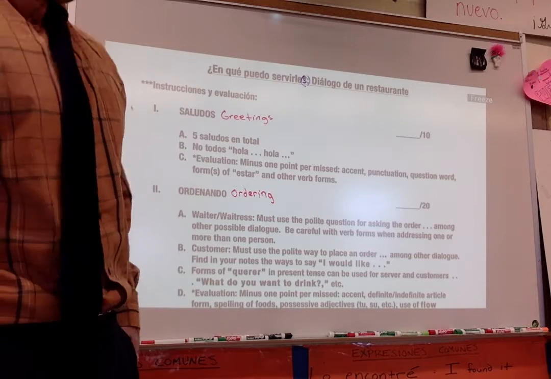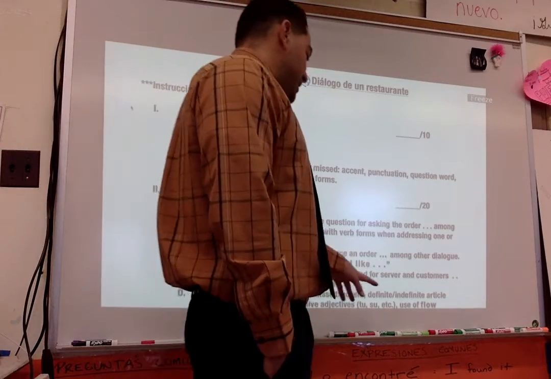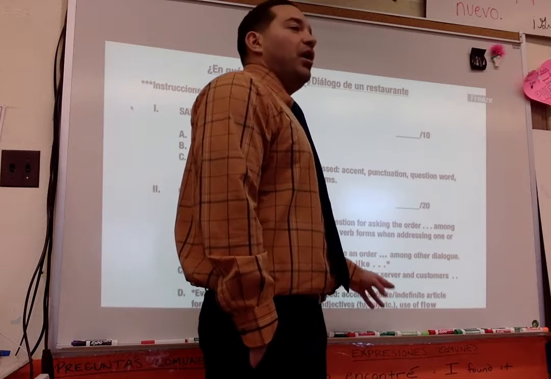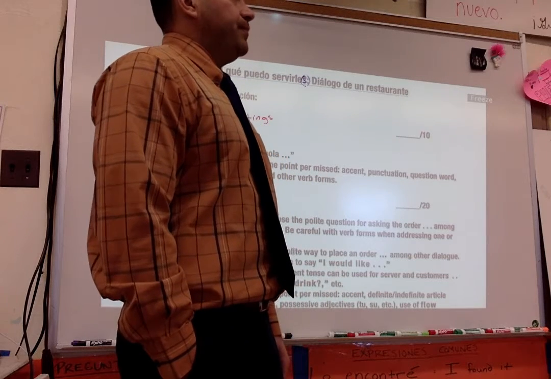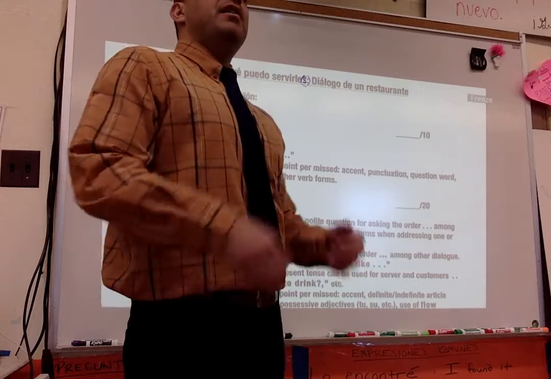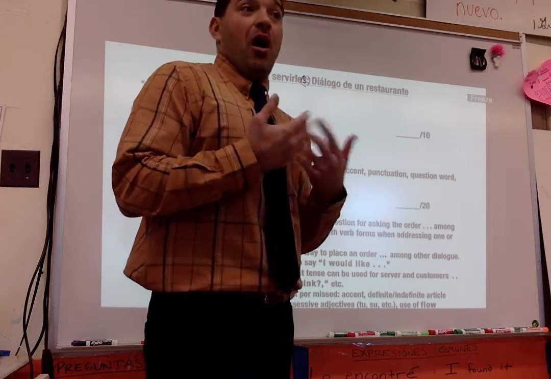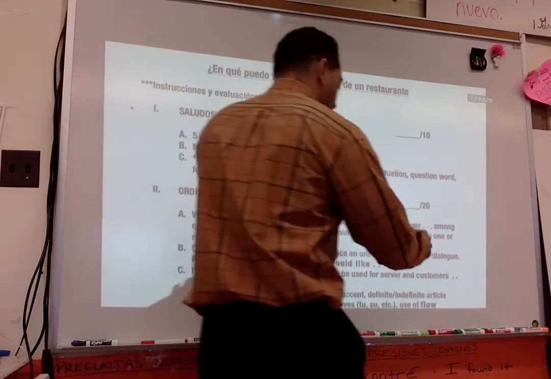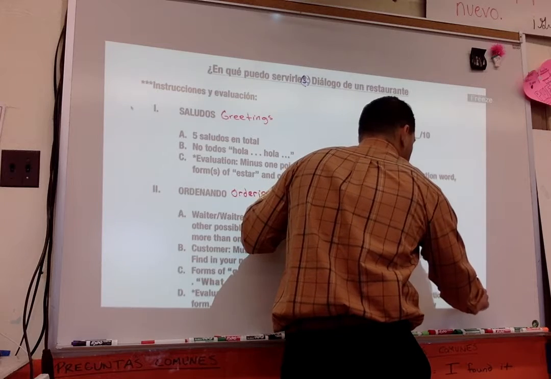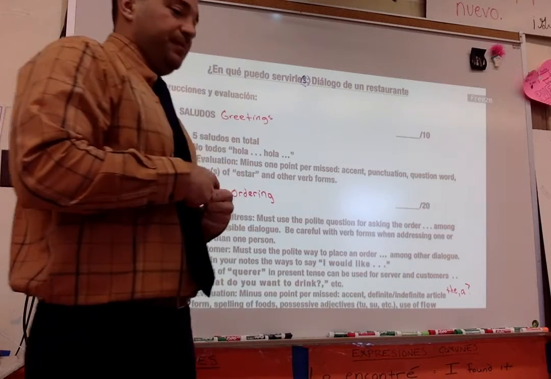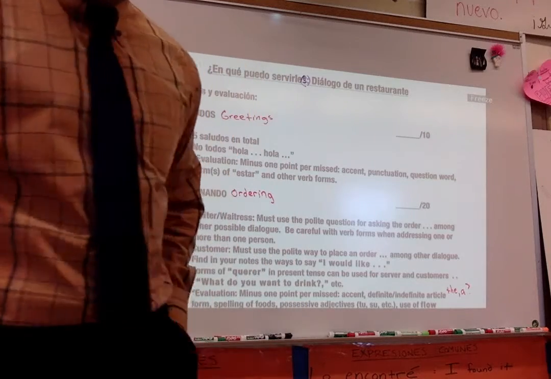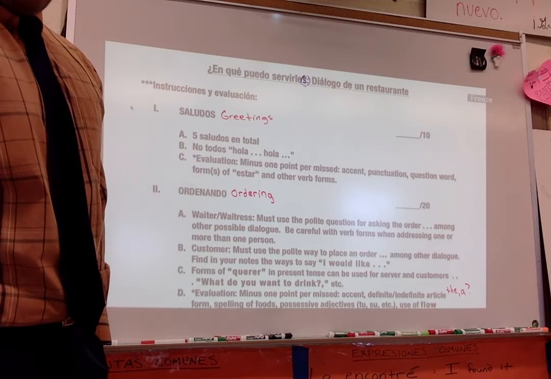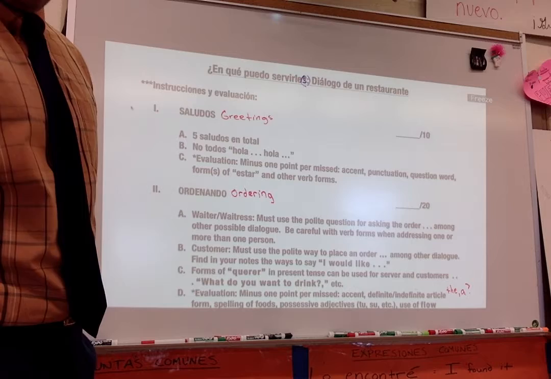Definite or indefinite article forms. These are usually the most missed things. Like, how do you say the or a? If you say, I would like the pop. I would like the water. I would like a water. So maybe you want to jot down here, by definite, indefinite article, write the. The spelling of your foods, of course, counts. I'm talking about how I'm grading these things.